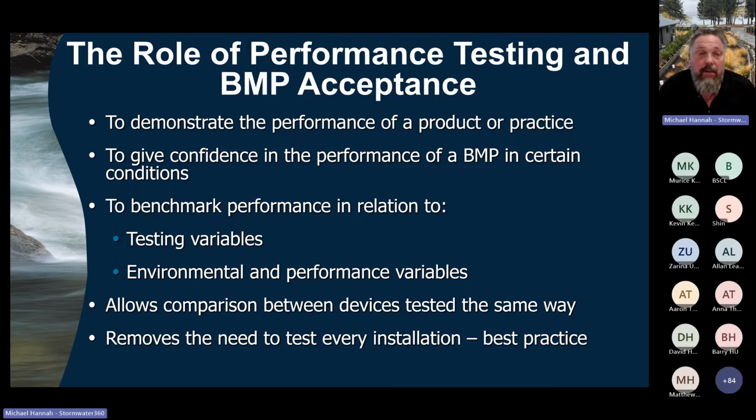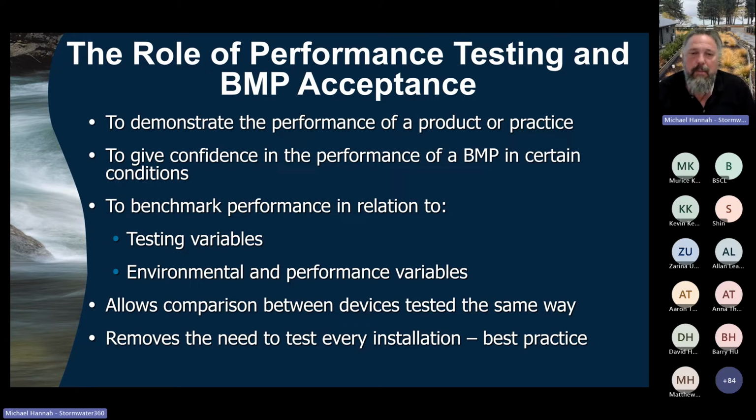So the role of performance testing is to demonstrate the performance of a product or a product state. It's to give confidence in the performance of a BMP in certain conditions, and to benchmark this performance in relation to the testing variables and the environment and performance variables that we've just discussed. It allows comparisons between devices because they're tested the same way. So that's really important here. If we test everything the same way, we have more confidence in how one will be working against each other.